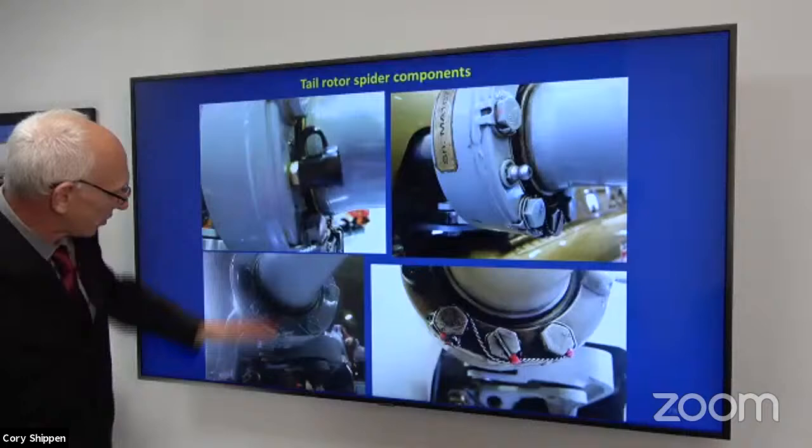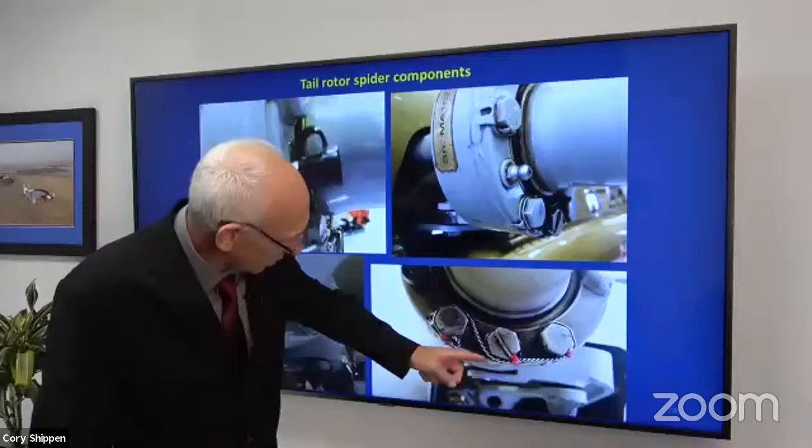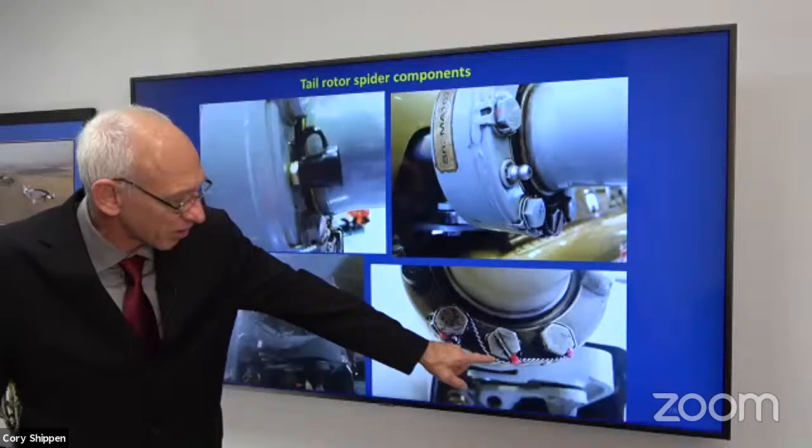Here's an example. This is correct. This is incorrect. That has a washer. Look at the safety wire. These are all correct. This was correct, but someone decided not to do it that way. It's not that they're not all positive. It's just that there's a better way in accordance with the book.